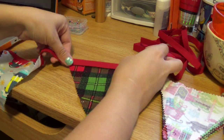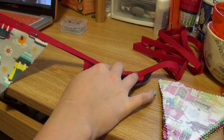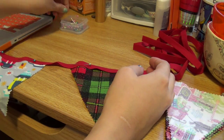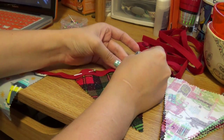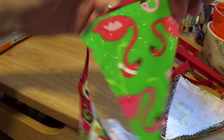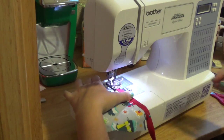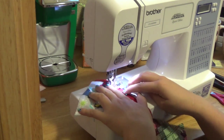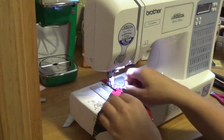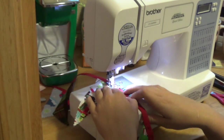Here I'm just tucking the triangle inside the bias tape and then pinning it down so it won't move while I'm sewing. If you don't have pins and aren't sewing, it would be easy to just measure it out, stick in the triangle, and hot glue it down as you go — that would probably be a lot faster. Here is the finished product with all my triangles strung in. I made sure to alternate the patterns so there weren't two of the same thing next to each other, and then I'm just sewing a simple straight stitch along the entire thing on the sewing machine.